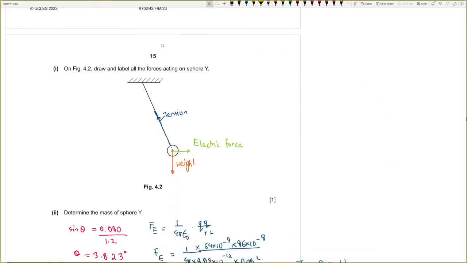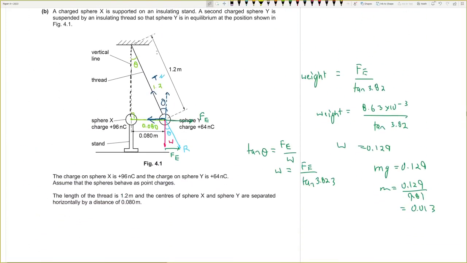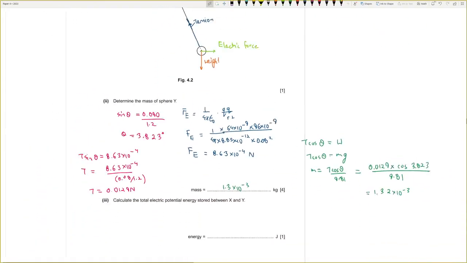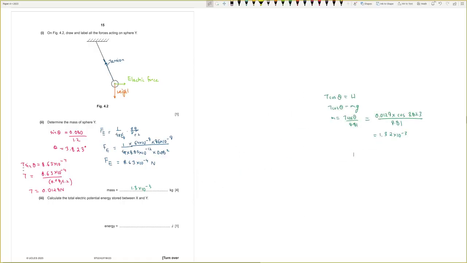Now you can use my method if you guys want, but since they did this in the mark scheme, I would recommend doing it. They just use the resultant value R of W and Fe to balance out tension, and we know the angle already, right? So that just helps us exploit this that much more. So I'm going to move this away on the right hand side, and let me bring that method over here.